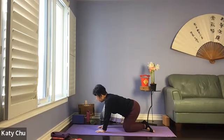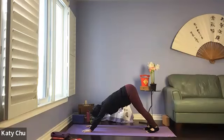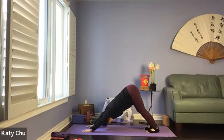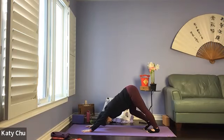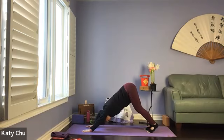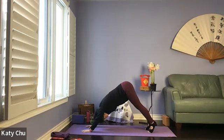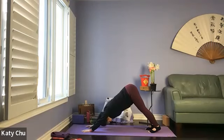Getting ready to come up. Spread all your fingers, tuck your toes, lift your hips high up, coming into a down dog. Middle part of your palm, the bridge of your hands, as well as the fingertips on the mat. Now we're going to walk the dog out by alternating, bending your knees, releasing the head down. Inhale to come up on your tiptoes, stretching on your toes. Exhale to lower the heels back down.